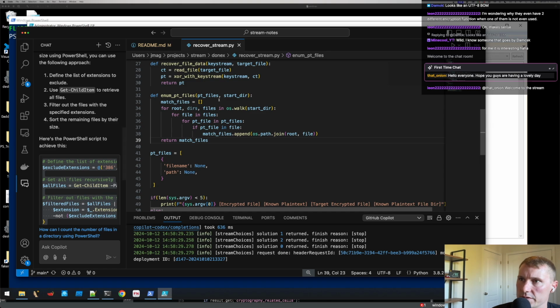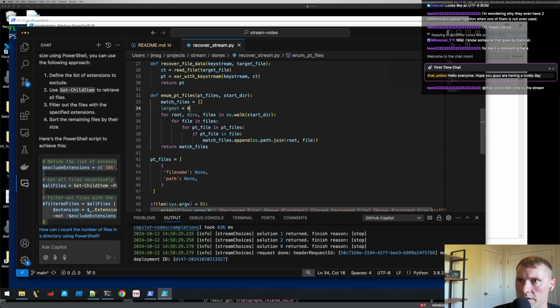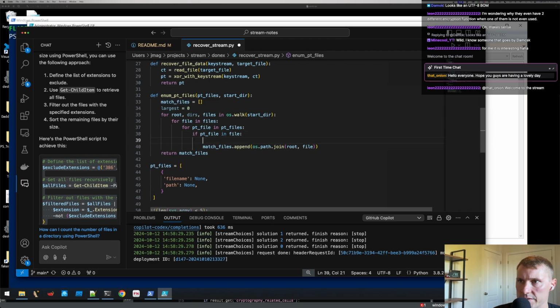So we'll do largest is a very low number, and then our match files. So we'll just do if match, if PT. Yeah, we're gonna need to change the PT file name.